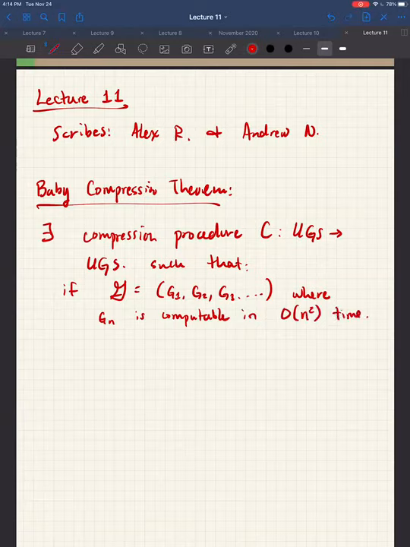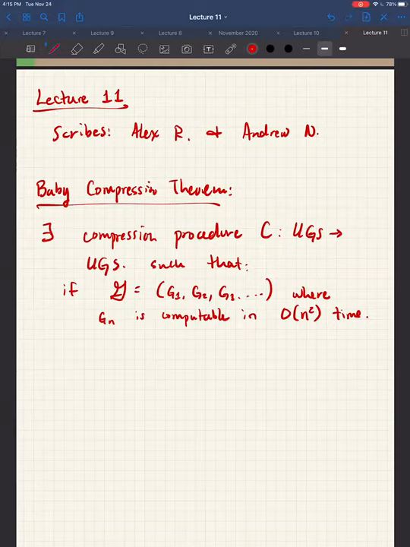Does n squared really matter, or was the goal here to reverse the order of the quantifiers, not "for all games there exists a polynomial," but "there exists a polynomial for all games"? Exactly. Yeah, it's just to specify some concrete time bound for all of the games. So I just picked n squared because it's a convenient thing. It doesn't have to be this.